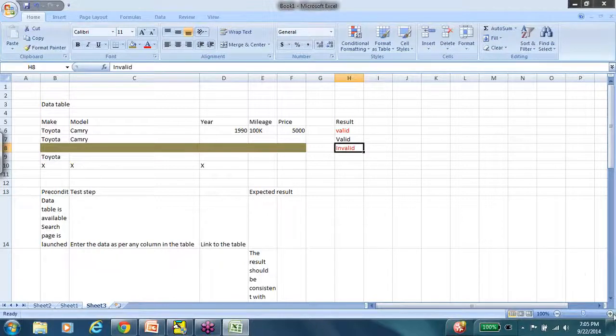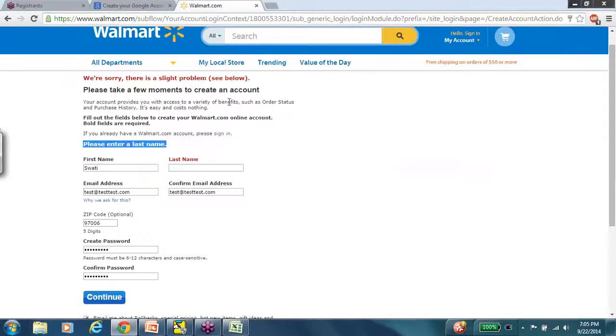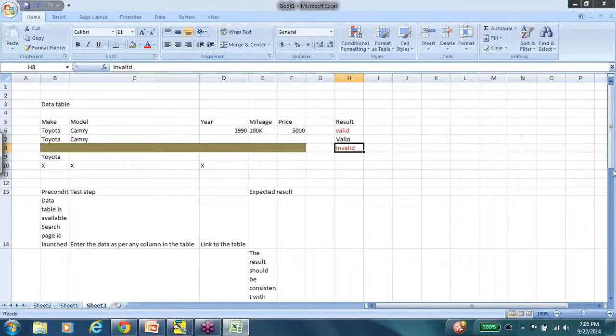All right, so give this a practice. This technique is good for anything that has a lot of input fields on your screen. So this is good for a create account page. This is good for all of these pages where you have to enter a lot of data, and there are different combinations to it. So get some practice on this technique. It can be really handy in real time.